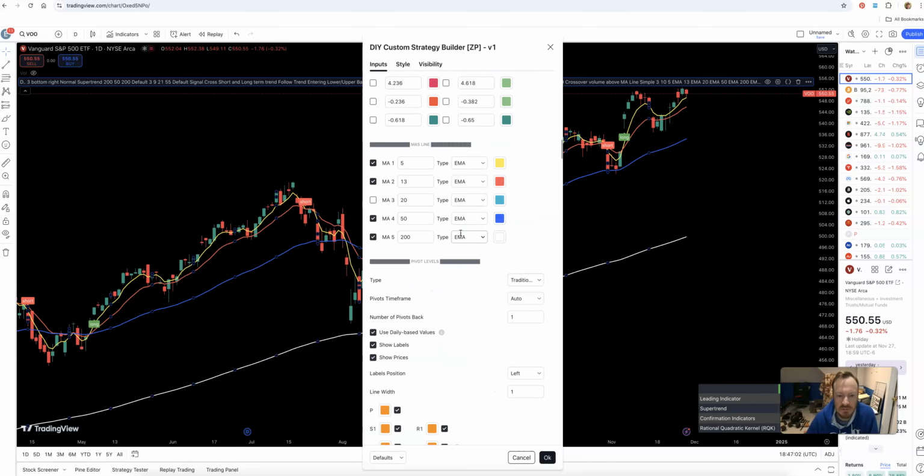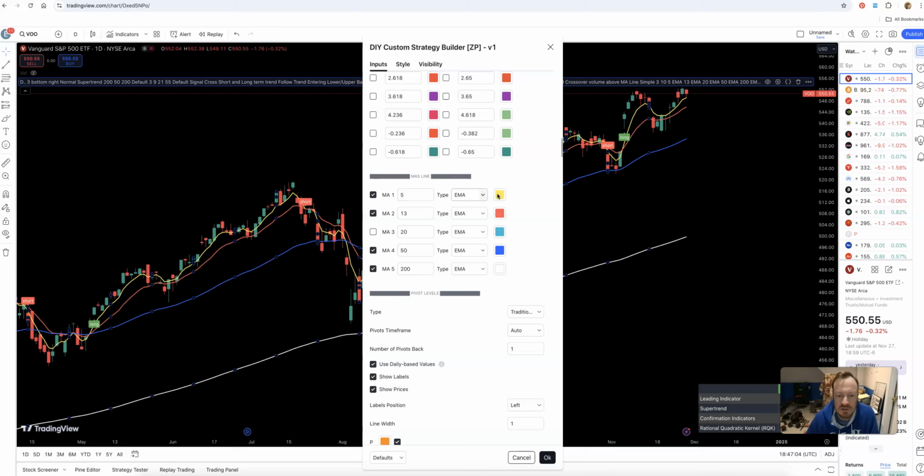It's got the popular ones here, and if you didn't like the EMA, you could change to SMA. They've got the RMA. I'm not too familiar with the rest of these moving averages, but they do have the popular EMA and SMA. If it was me, I would change this yellow to a 20. That's just me.